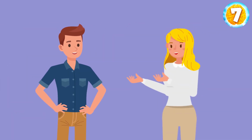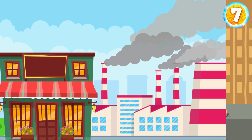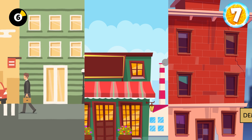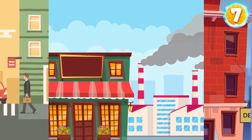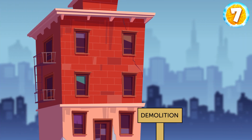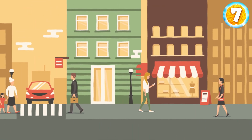Now, Rick and Kelly are business partners. They need to find a space for the restaurant. So they hired an agent who offered them these 3 options. Can you help them make the best choice? The second space is located next to a factory that poisons the air. Probably not the best place to start a restaurant. Have you noticed this sign? A construction company will demolish the 3rd building in 2 weeks. This deal is a scam. So, they should choose the first place. It's located on a crowded street and looks pretty reliable.